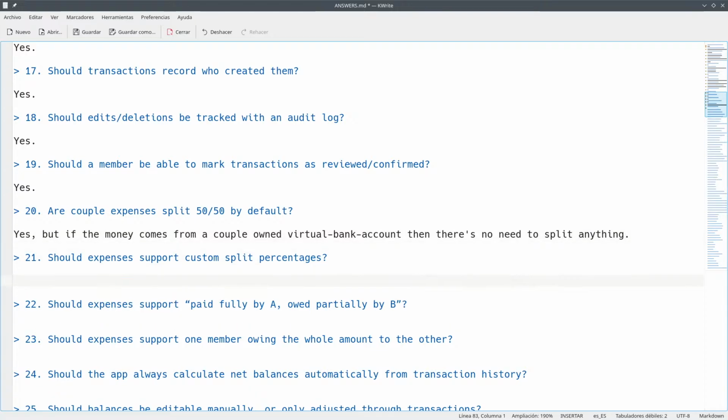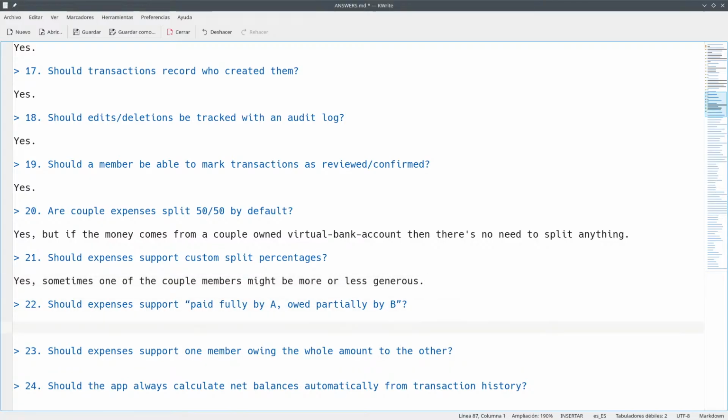Should expenses support custom split percentages? Yes, sometimes one of the couple members might be more or less generous.